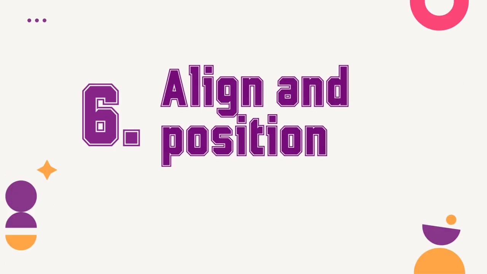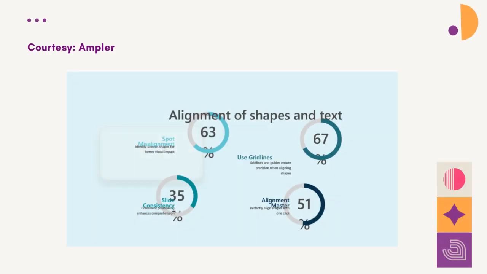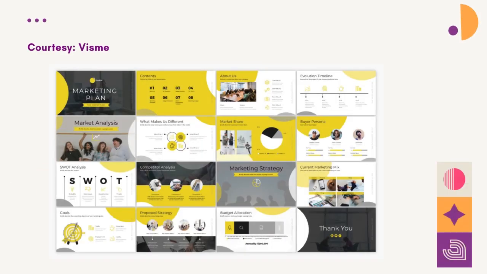6. Align and position. Align and position the elements of your slides properly. Nobody likes to see a disorganized slide, as it can be annoying and distracting. And 7. Stay consistent. No matter how many slides your presentation has, they are still part of one presentation. You can repeat design elements or color schemes on other slides just to show visual connection between one another.